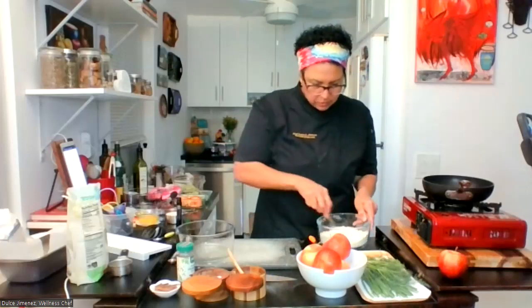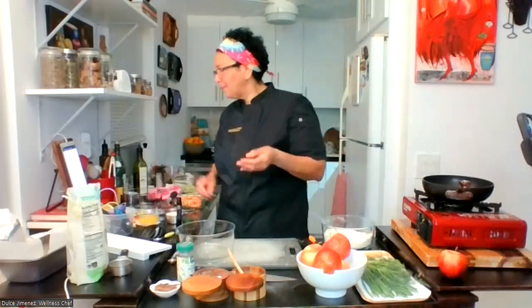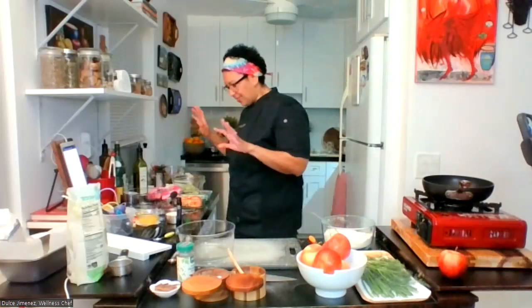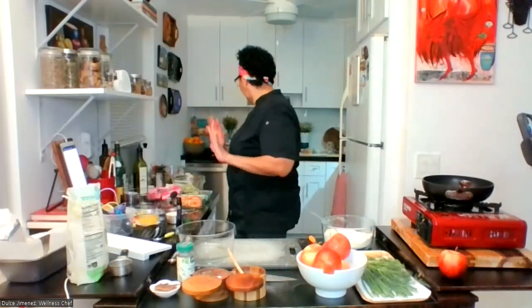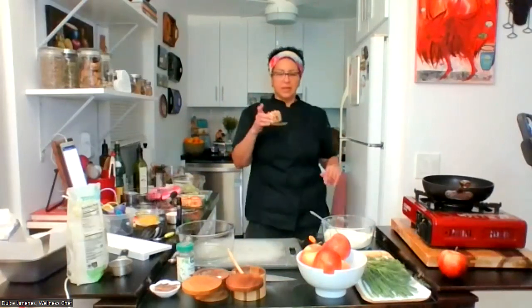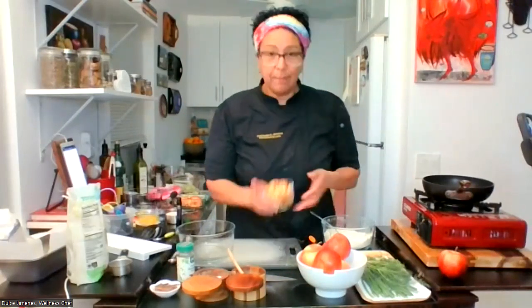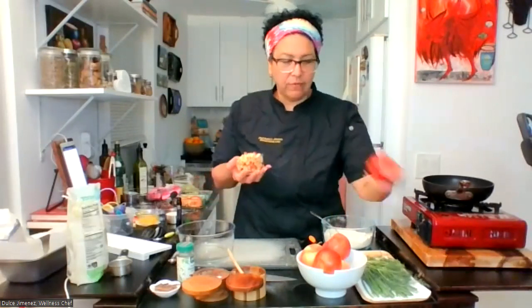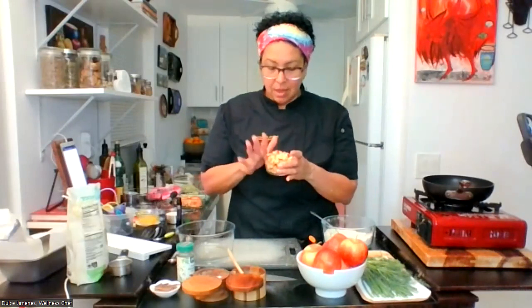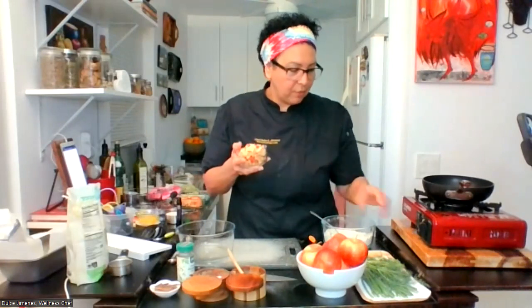Okay, mix. Now, this is the cool part. Where are my apples? Oh, they're here. Okay, here are my apples. I have this beautiful Gala apple. They're organic. I'm going to keep the skin with my apples. I'm not going to peel it because you have a lot of nutrients in the skin and it's more fiber.